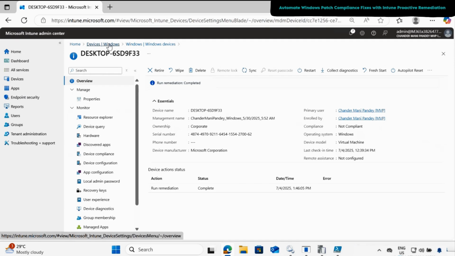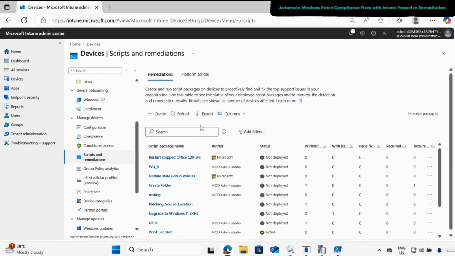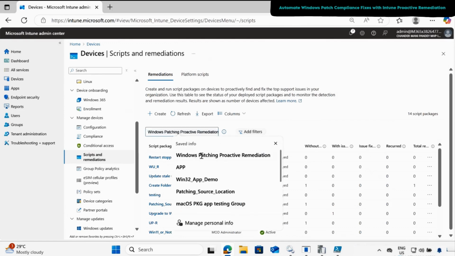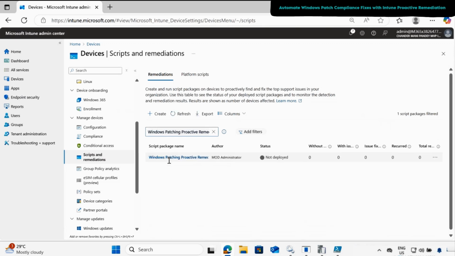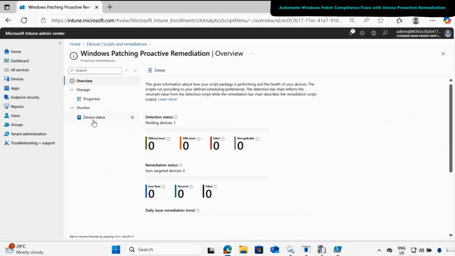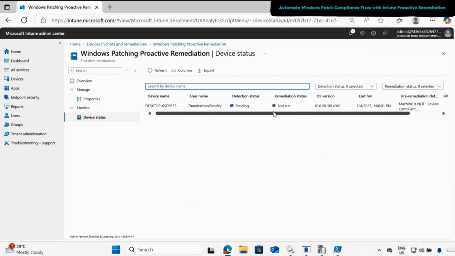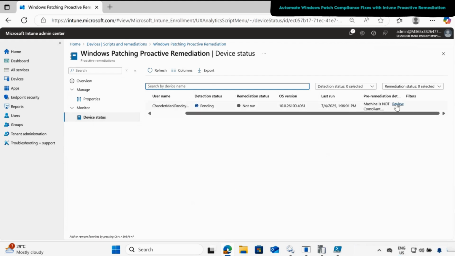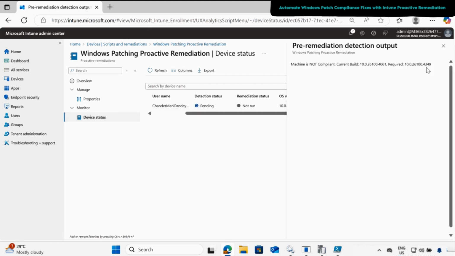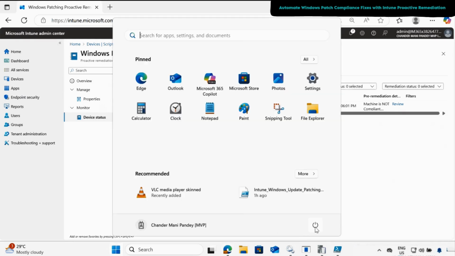And if we again go to the script and search for that particular script, and check the device status, it is still showing pending, and the machine is still showing not patched. Let me reboot this machine and then trigger this corrective remediation one more time. So let me reboot this machine.